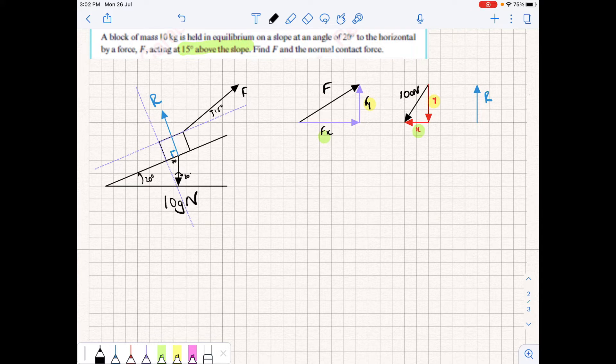So let's start with force F. I know the internal angle here is 15 degrees, as given by the diagram, and so based on that, I can work out that the vertical component, F of y, is equal to the force. F of y is opposite, so it's going to be sine 15 degrees. And I can work out then the horizontal component. It's also F, this time cos, because it's the adjacent side, 15 degrees.